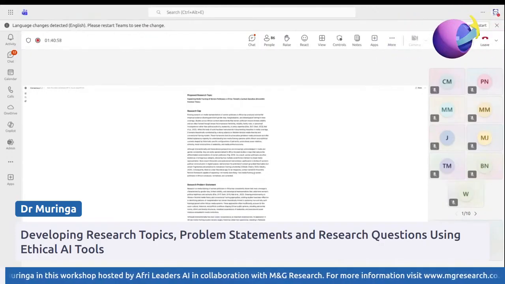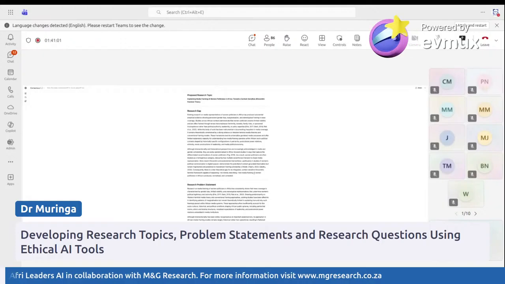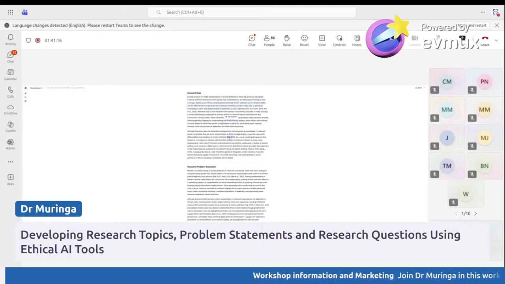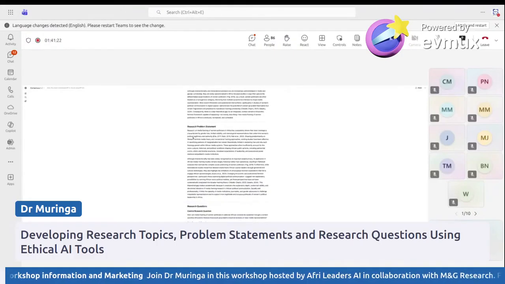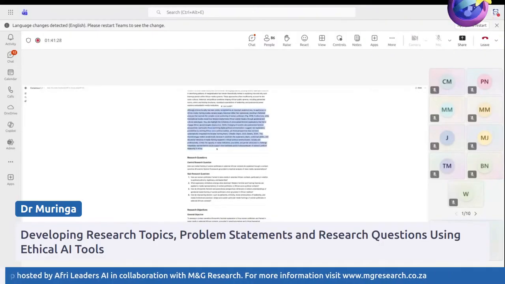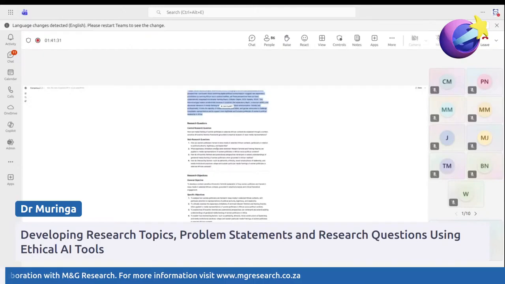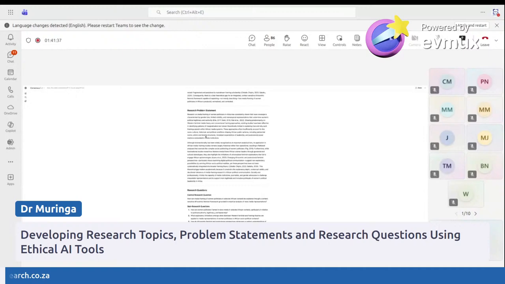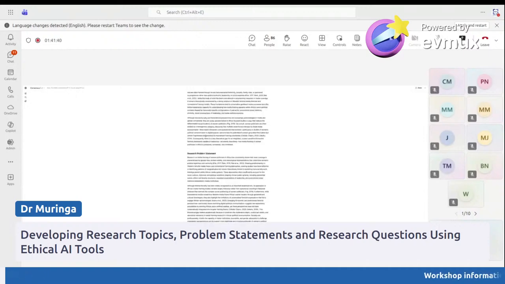But remember, in our slide presentation, I said academic integrity and human judgment are very key. What you need to go and do is read through everything and verify the sources if they are accurate, and if what is said here is really coming from these sources, and update the citations maybe to 2023. Human judgment is very key when you're dealing with AI, so that you do not mislead yourself. So you need to verify after you have this final product, to make sure that everything the platform has produced for you is accurate and genuine and not plagiarized.